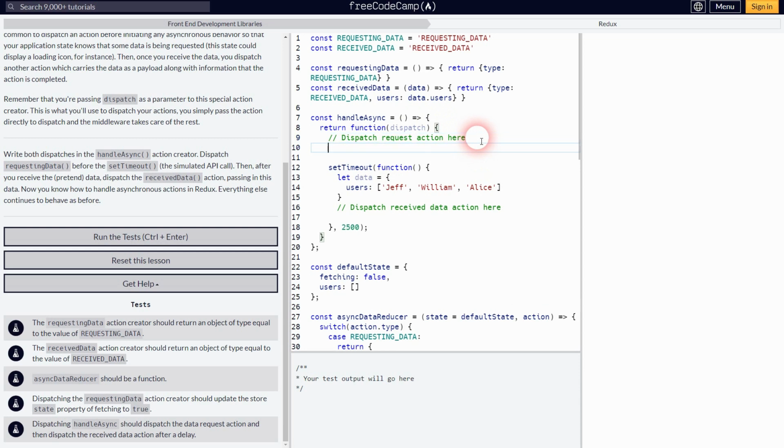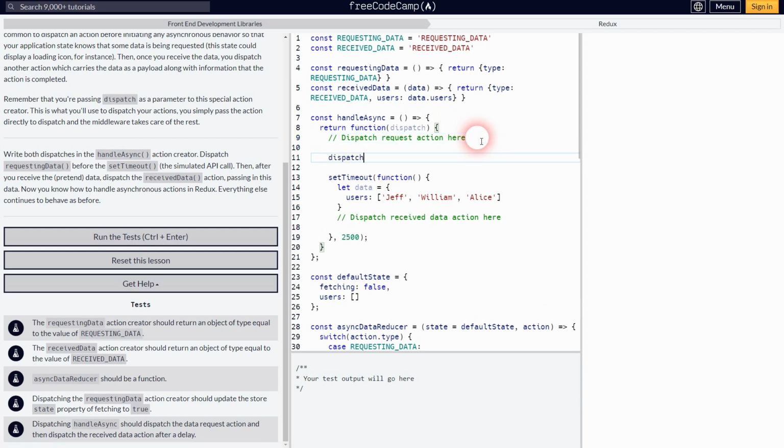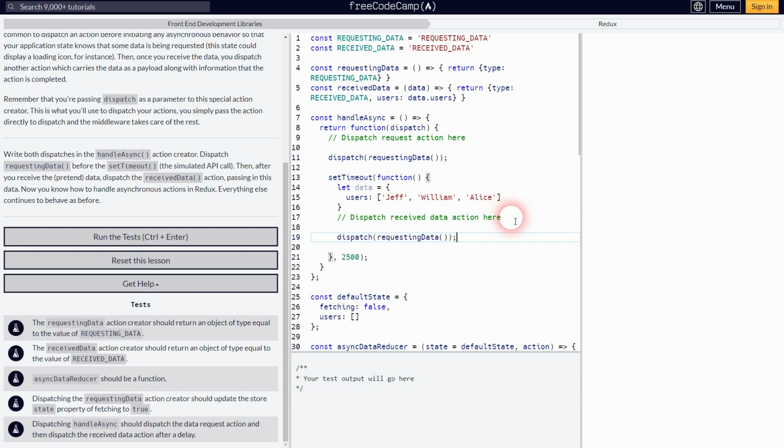Let us do that first. So we'll dispatch, and it's the requesting data. Don't forget these parentheses. And after the timeout, we'll receive. So we'll have to dispatch the receive data right here. And that should cover this exercise.